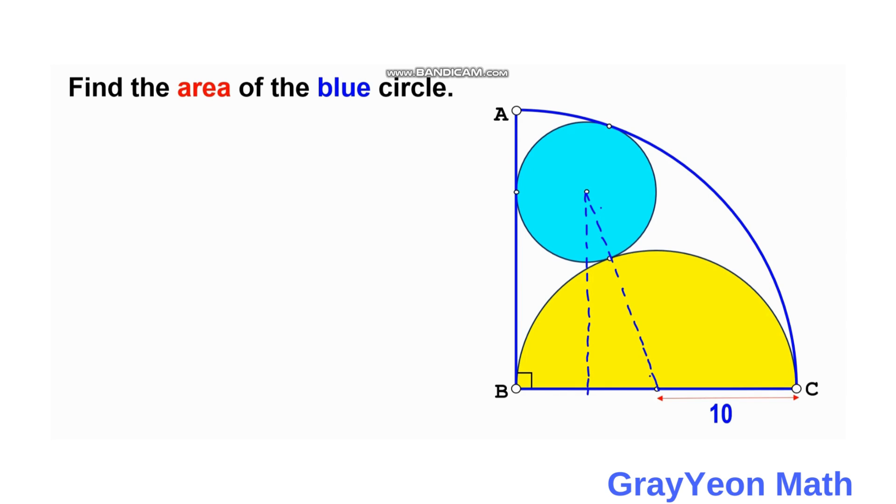And we form a right triangle and the radius of the yellow being 10. And we call this radius to be r, the radius of the blue circle. So r, and for the blue, the radius is r again from the center to the left, so this is r. So if the radius of the semicircle is 10, and since this is r, then this distance is 10 minus r.